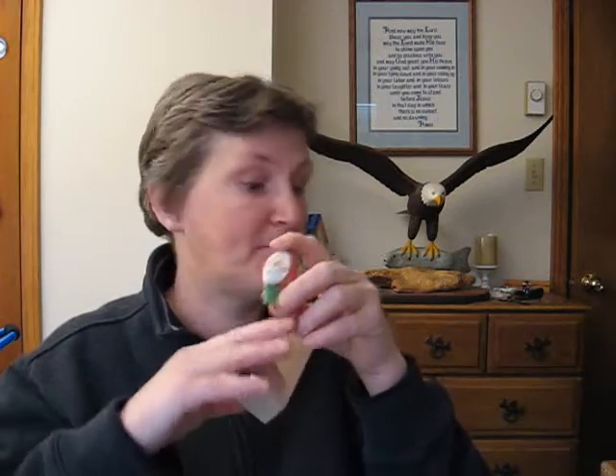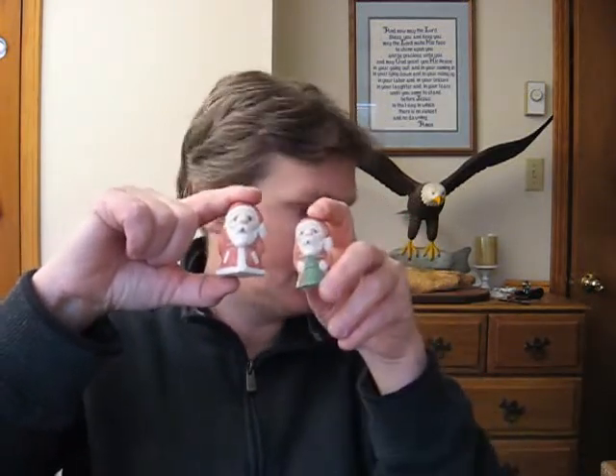This is a one inch by one inch by one and a half inch high block — these are my mini Santas. I made a mini Santa of series number two that you see here, and I also have one that has a little tree. Then I get them a little bit bigger. There's another one with a tree — that's the first Santa I did but he has a tree in front of him. You can make them short and stubby like this guy. It's amazing the different types and different sizes you can make.